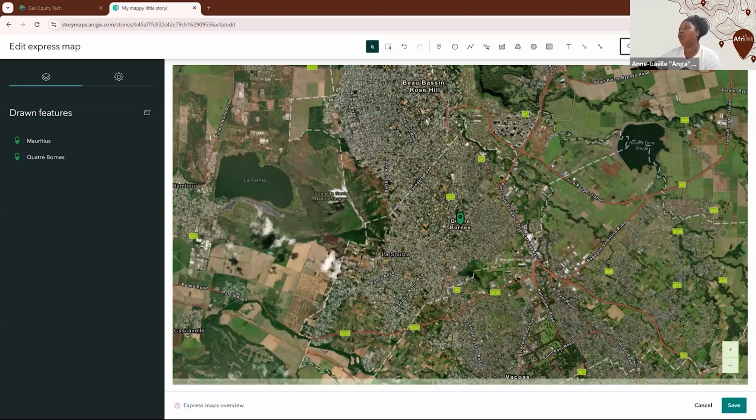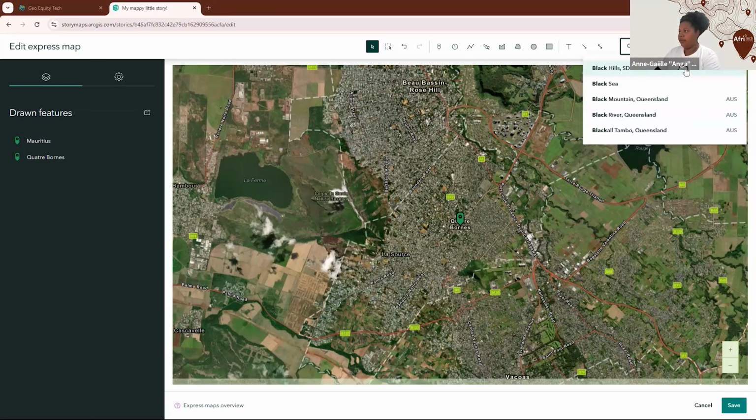So I'm going for something a little bit further, where I went to start my career in conservation. We're going to the national park, Black River National Park. Let's try to find it.